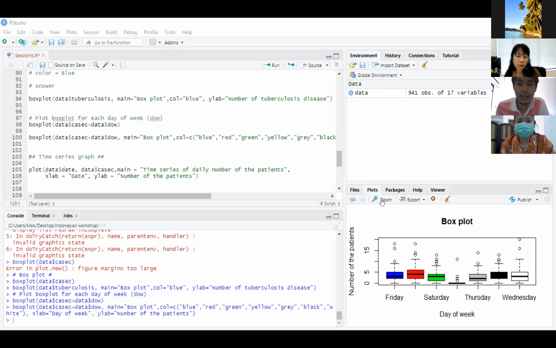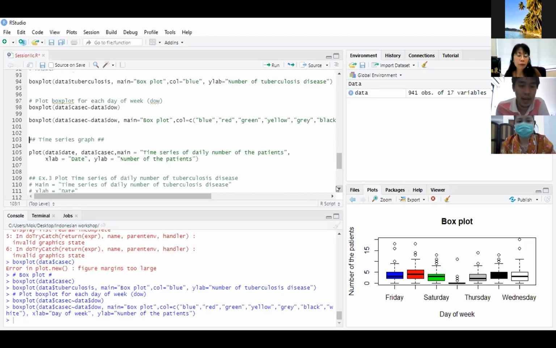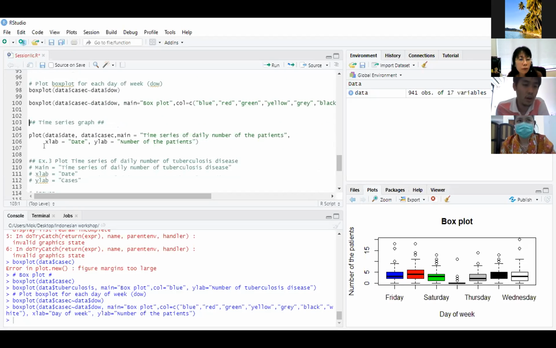Okay. The next plot that I would like to show is called the time series graph. In this plot, I would like to plot the date or time against the daily number of patients, and I assign the main graph name as time series of daily number of the patients, the x-axis name as the date and the y-axis name as the number of the patients. Let's see the time series graph.